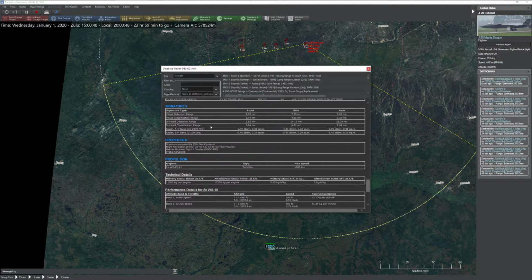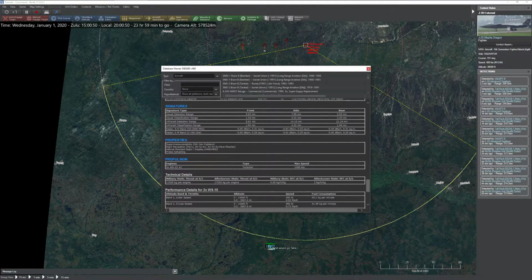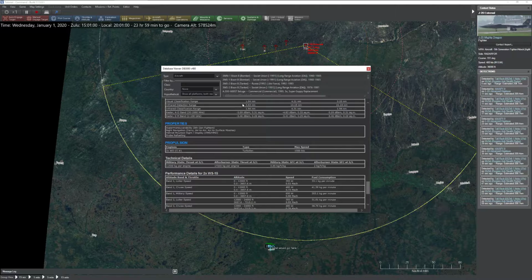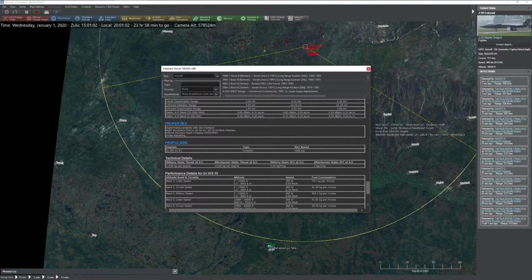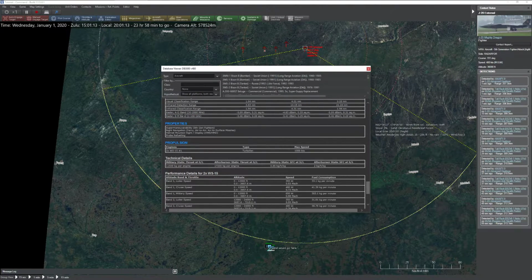Now, infrared, obviously, depending on the aircraft, is easier or harder to see. With infrared, by the way, this is always fun: when you go to the rear, look at how much easier it is to detect. It makes perfect sense, because you're looking where the heat comes out of the engines. Now, here's where it gets interesting. This down here gives us a rating of how detectable it is by radar. You'll notice this is split into two bands. One is the A to D band, which represents very long wavelengths, and the other is the E to M band, which represents much shorter wavelengths.